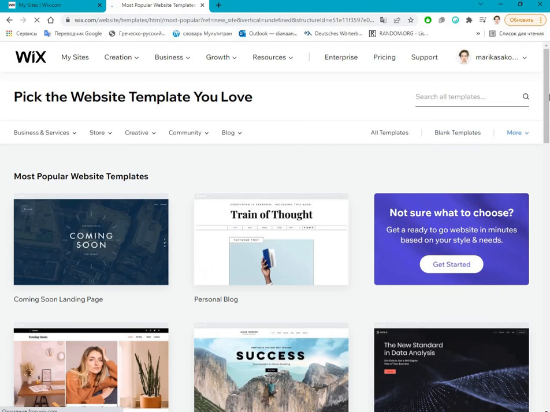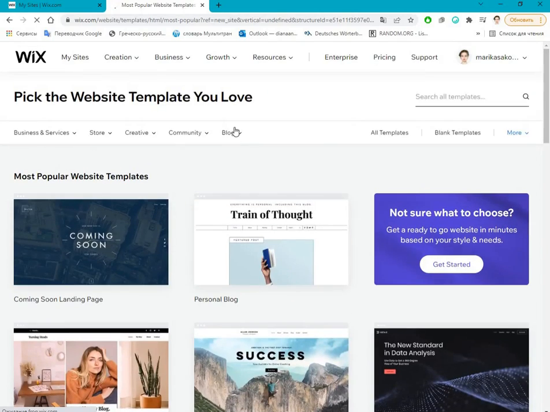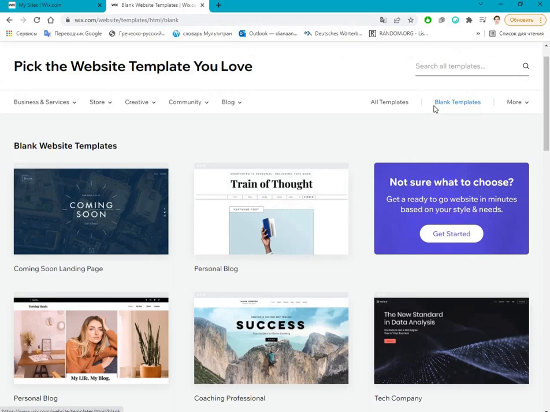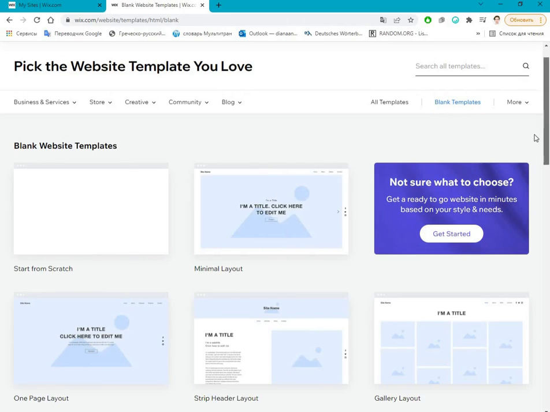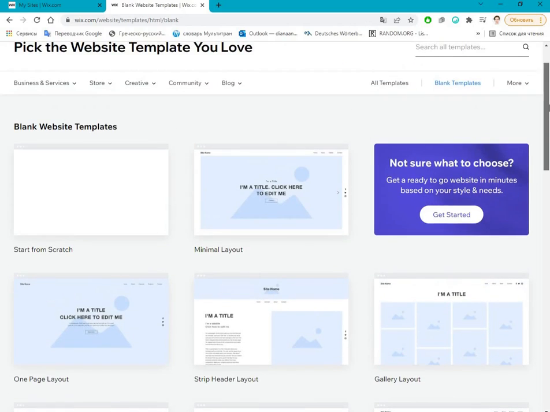And let's select blank templates. And let's try this one.